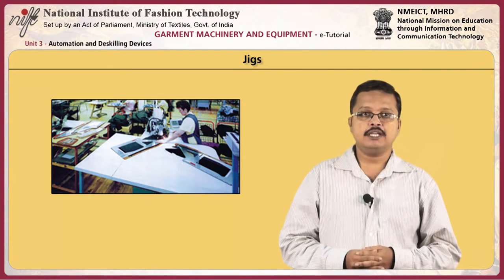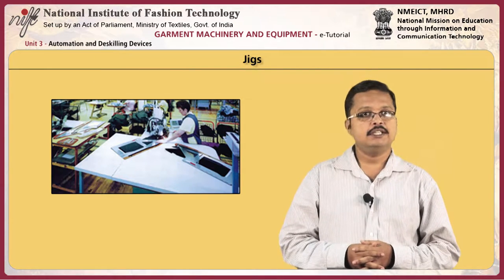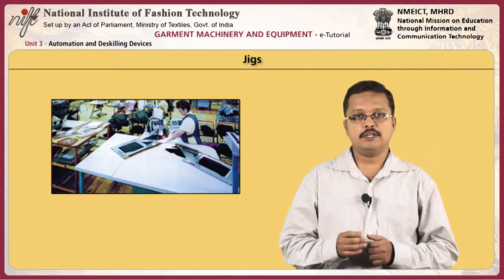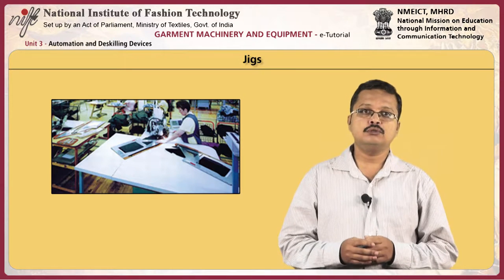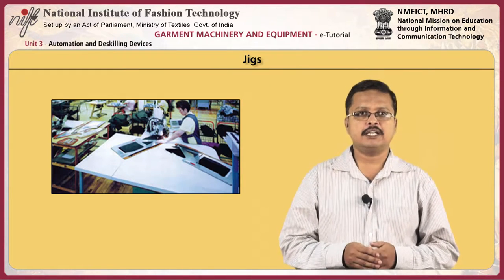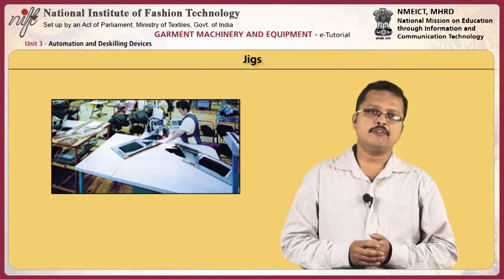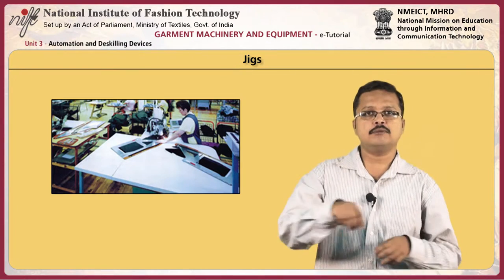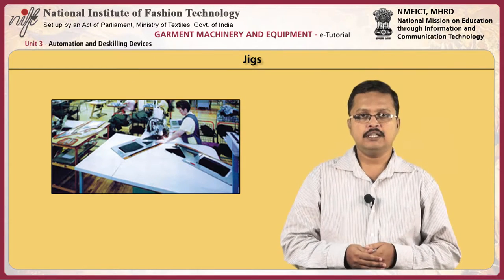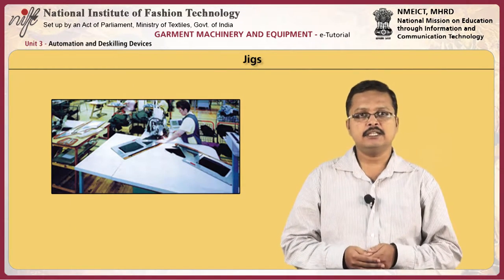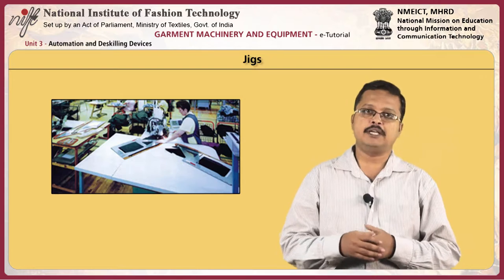Higher levels of technology have become available these days for jig or profile sewing operations. These machines are generally called profile sewing machines. Here, the operator's role is to set two or three plies of fabric and interlining inside the profile, close it and feed it to the sewing head. Once the profile is fed, the machine automatically sews the profile as per its outer contour. To follow the contour of the profile, the machine uses a mechanical sensor and turns the profile using pneumatic technology in the curves and corners automatically.